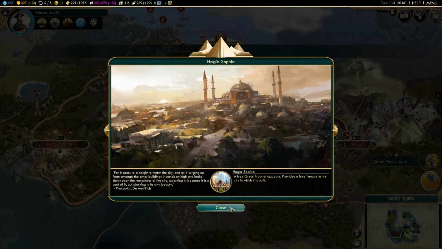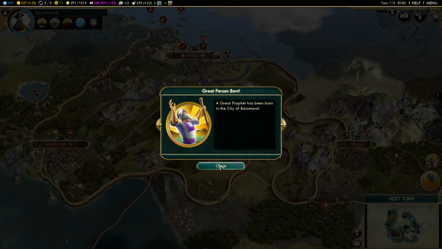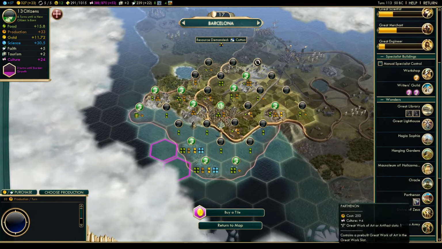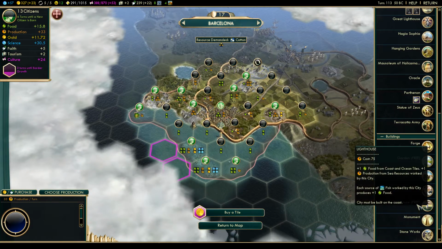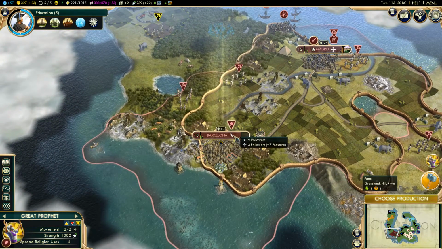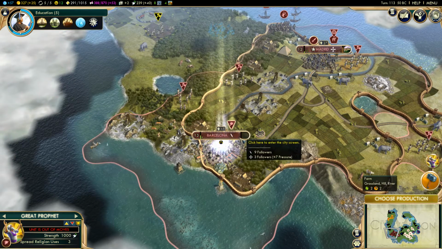And Hagia Sophia, here we go. Provides a free temple. That's always extremely nice because the free buildings, they don't cost any upkeep. And well, that helps the economy quite a bit. We'll definitely want to spread our religion here.